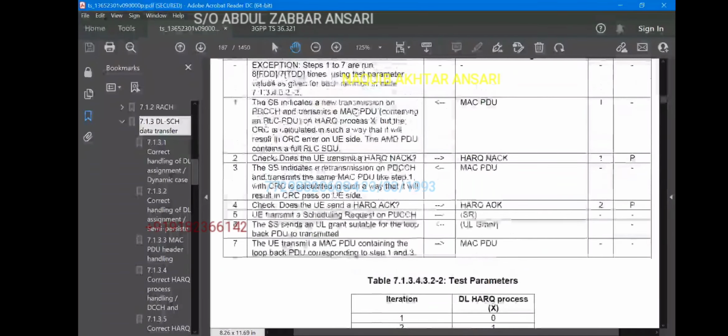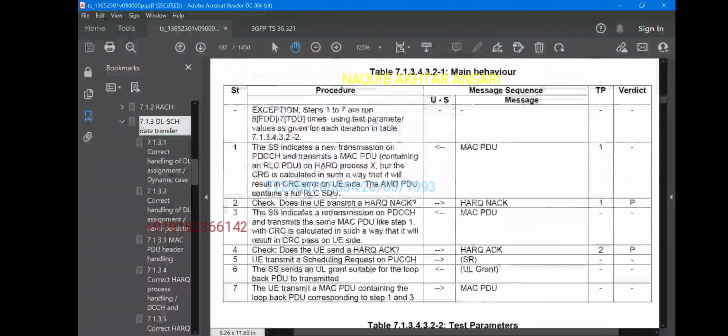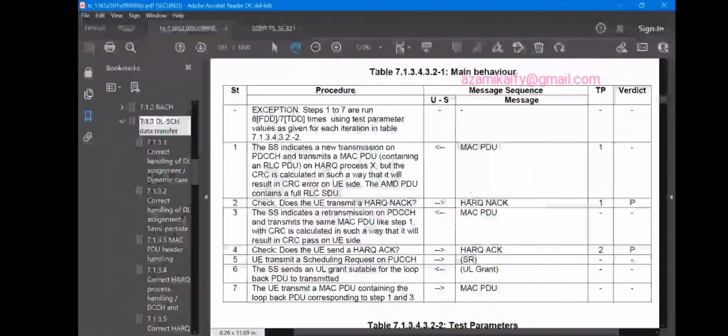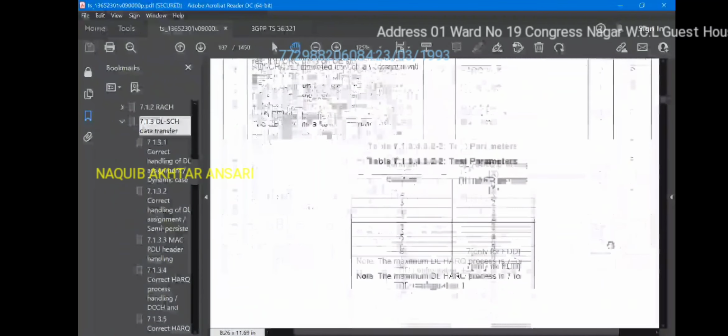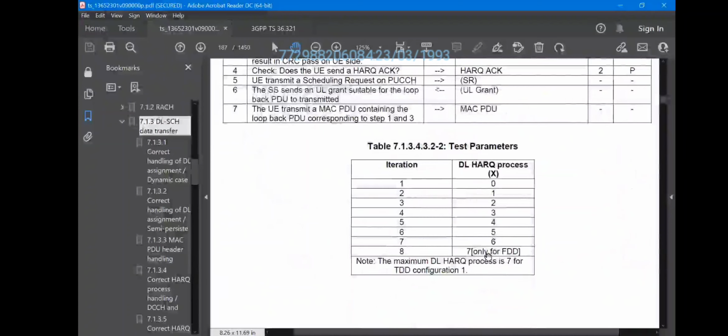So on whichever HARQ process number you schedule the data, you should receive a NACK on that exact HARQ process number itself. You should receive the NACK for that process number. Then only we'll announce it as passed. And on the same HARQ process number only, we should receive the ACK also. So that is what we are validating here.